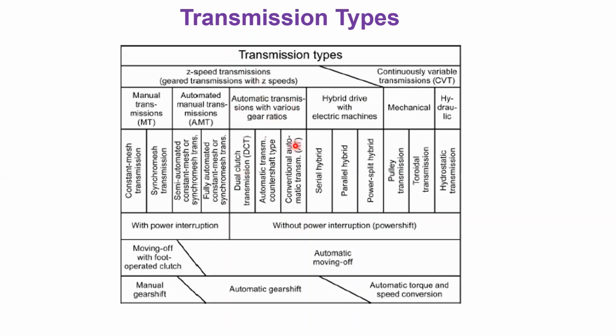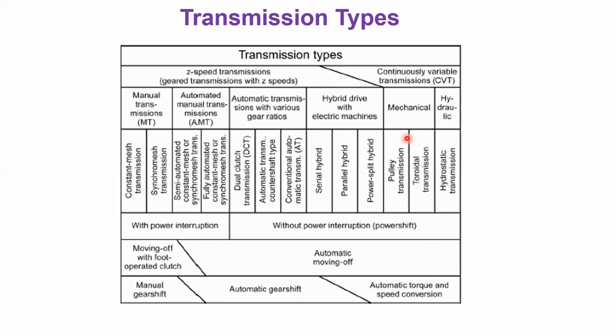This is a very interesting topic. When I say automatic transmission, it involves a gearbox again, so it is going to be an automatic gearbox. When I say manual transmission, it is going to be a manual gearbox, which can be either a constant mesh gearbox or a synchronous gearbox. Again, you have different categories for different vehicles running on road. It can be a hybrid vehicle, electric hybrid vehicle, or electric vehicle. Accordingly, you have different types, and for each category of vehicle you have a corresponding transmission. You also have one more important transmission called CVT, continuously variable transmission.